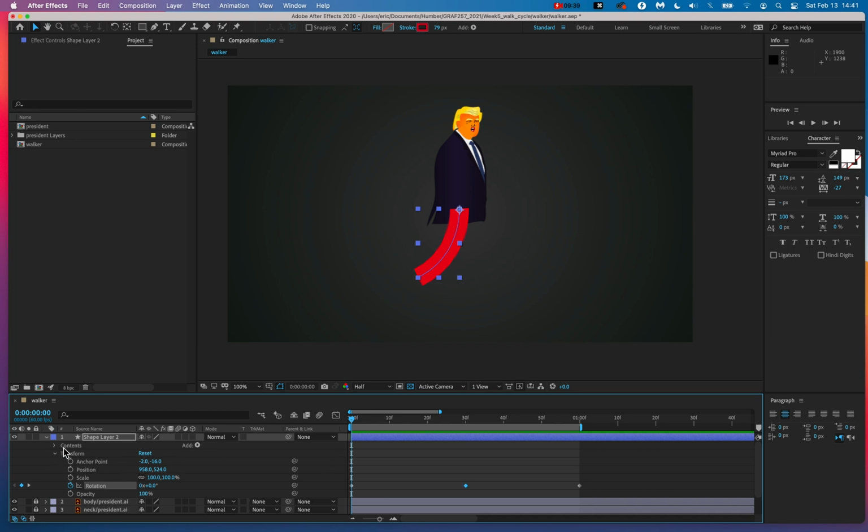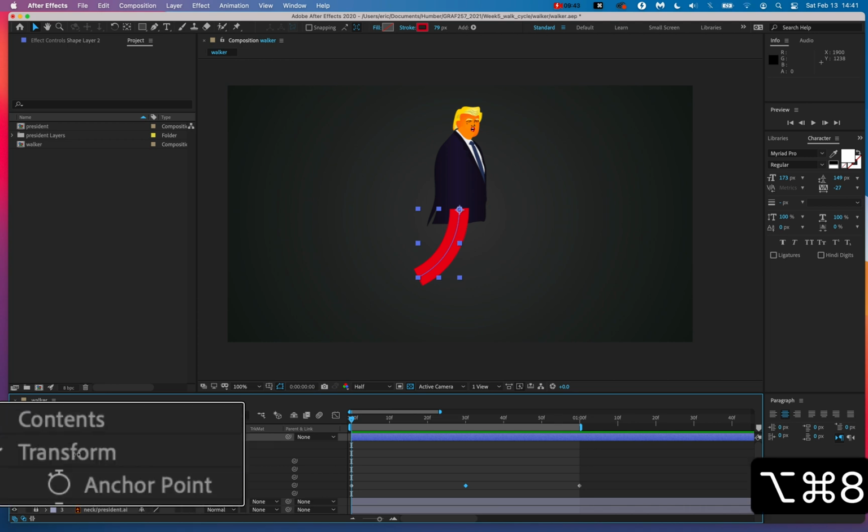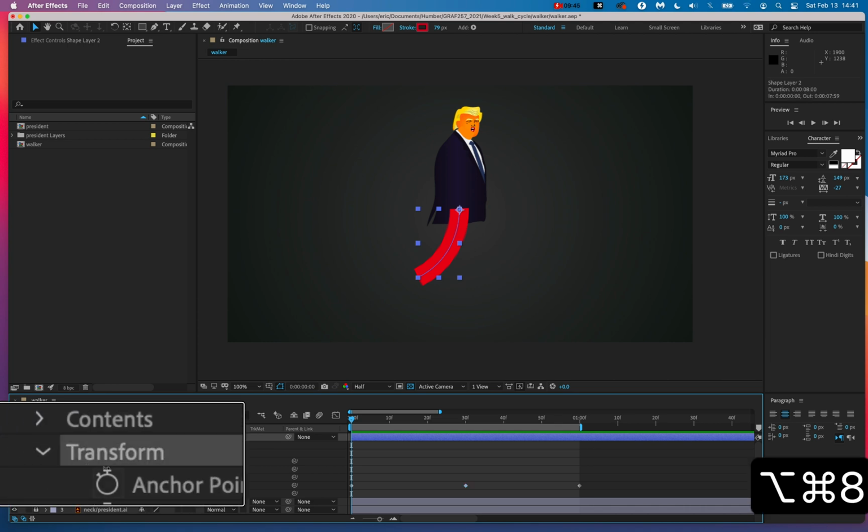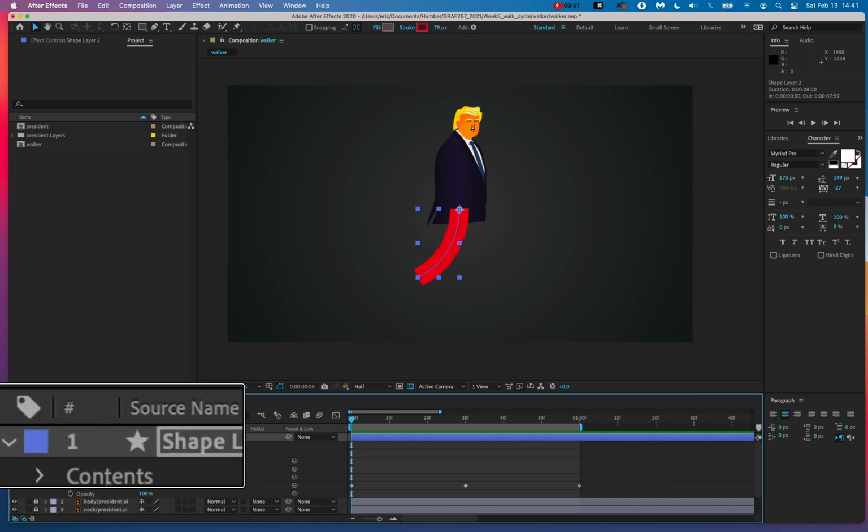To add them, we actually want to animate, not the layer, we want to animate the whole path. So when we use transform, we're actually animating the layer, right? And because the path is part of the layer, it moves with it. But we want to animate the path itself.